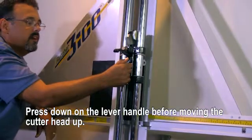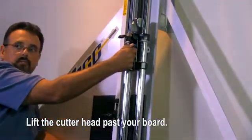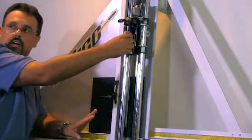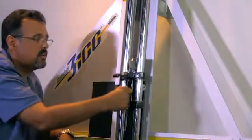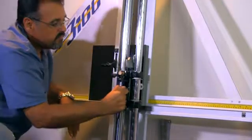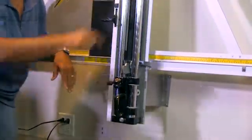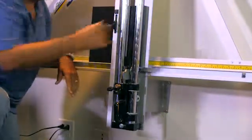You want to lift the cutter head past your board. Overkill if you need to. Lift it up, get it out of the way, then let go of that lever. Now you're ready to cut. If you forget what you're doing at this point, you could damage your board. Just remember, when you pull down, you're doing your cut. On really thick board like this, you'll notice the foam board isn't going anywhere.